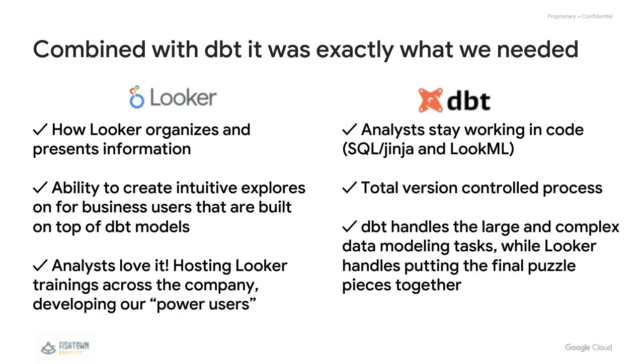And our transition to Looker with our current use of DBT really made it so easy, and this combination has just proved to be so powerful for us. So with our data team using Looker and DBT, our analysts really get to stay working in code. So with DBT, that's SQL and Jinja, and with Looker, it's LookML. The whole process is version controlled, which we love. So we have our DBT Git repo and we have our Looker Git repo. So everything is version controlled, and we have a code review process for both of these tools.